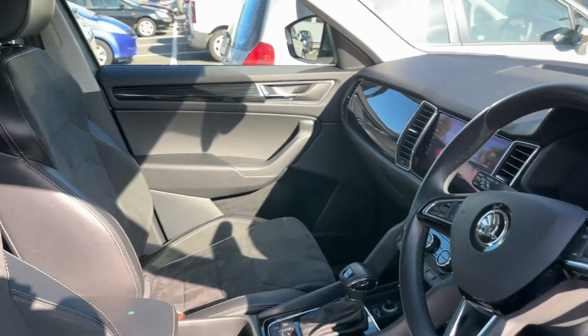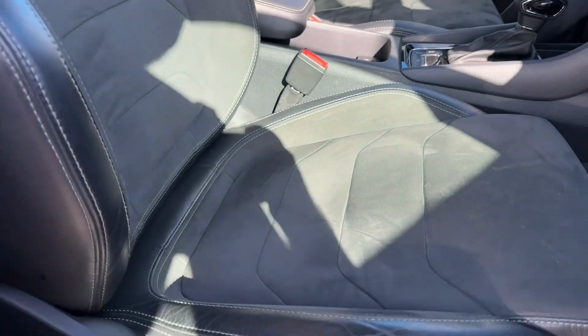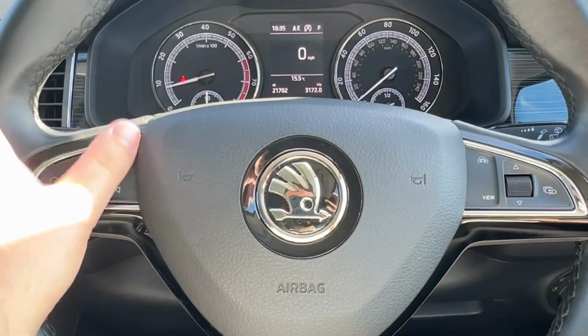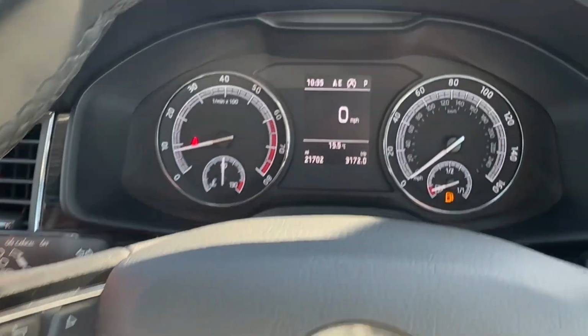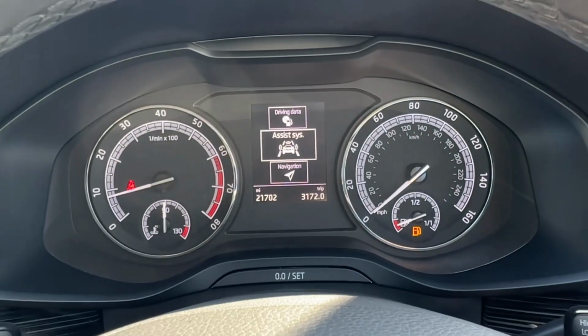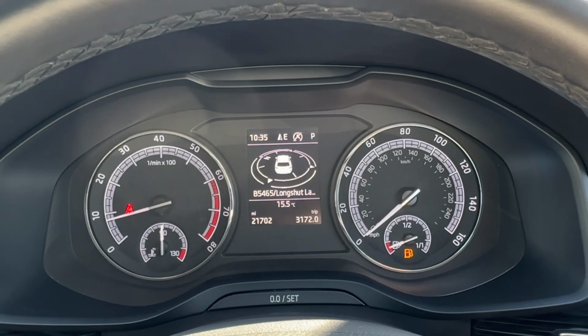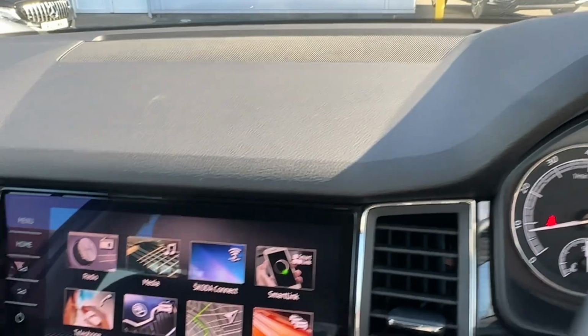In the front, the decorative door and dash inserts will grace the cabin, as well as front bucket sport seats with the optionally upgraded driver's seat, which features electric support and lumbar and memory. The leather-clad multifunction steering wheel will certainly appeal to the driver and also features cruise control and speed limiter. Controlling the trip computer can display a digital speedometer, but also a number of active safety systems such as city emergency braking. Sat-nav guidance, music and all your Bluetooth contacts can easily be operated from the wheel when on the move.